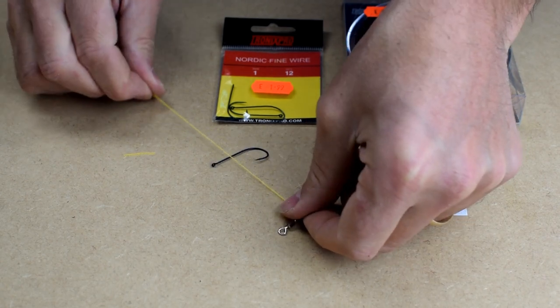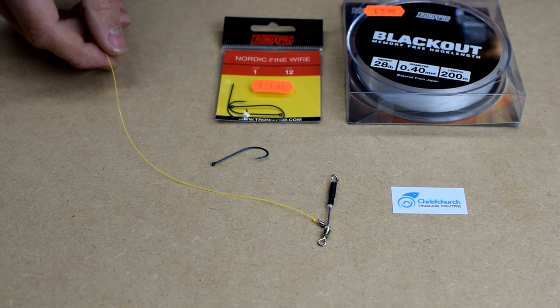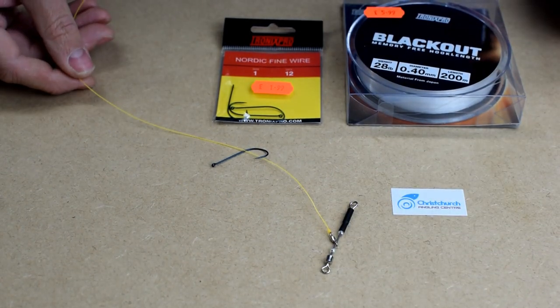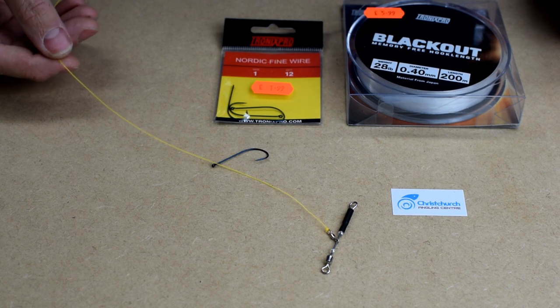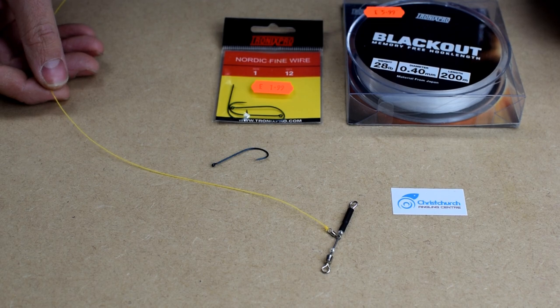Now normally I would have a great big huge long length of line here. 8 foot is a good average for a lot of species. You can use 8s, 10s, 12s, 14s, 16s, whatever foot you want really. But I tend to do this year especially for things like my sole and flounders and things like that. I've stuck to 8 foot.